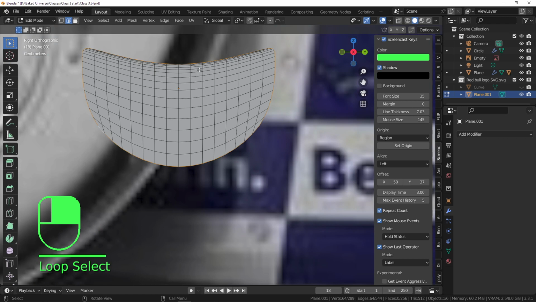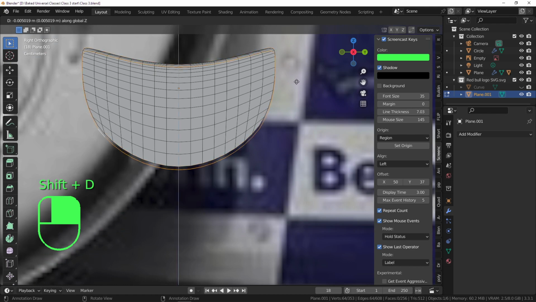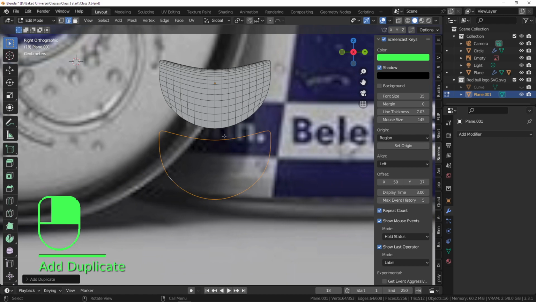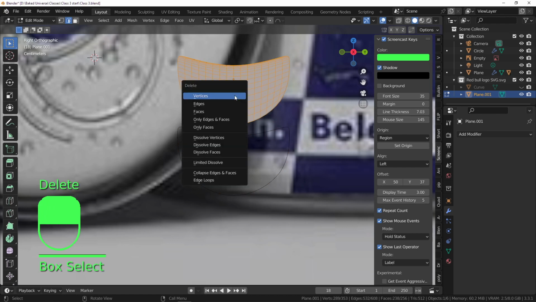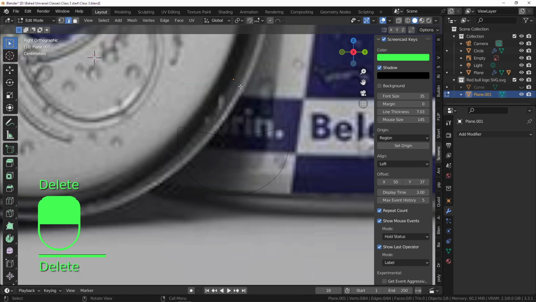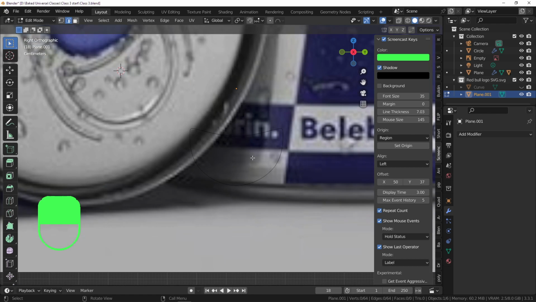And what we want to do now is just press Shift D and press Z, lock that to the Z axis, and now you can move it down. And you see we only got that little line, right? So we only have a nice line, and we don't really need the rest of that geometry. So what we can do now is just box select that entire top geometry like that, press delete, and just delete that whole part. We only need this outer edge.